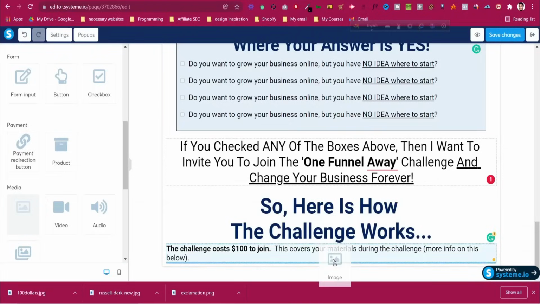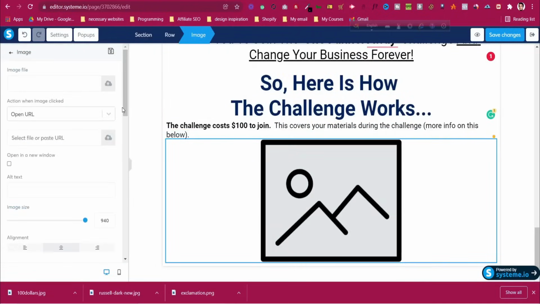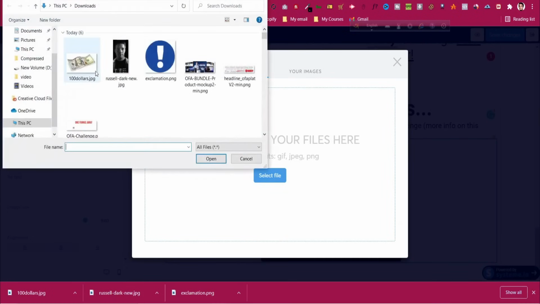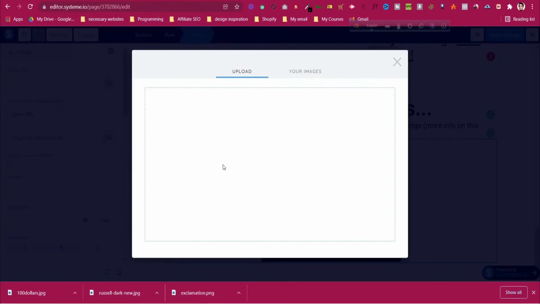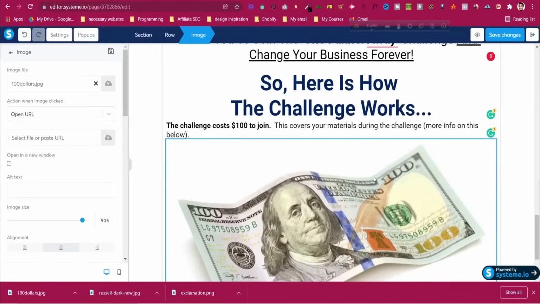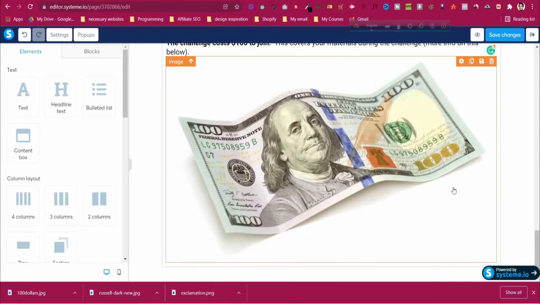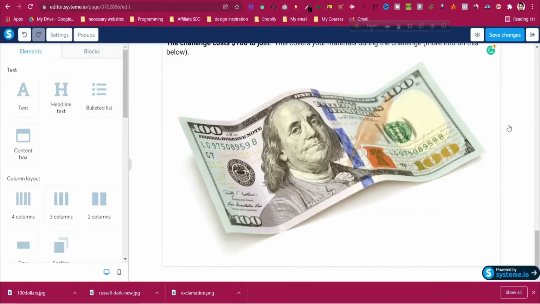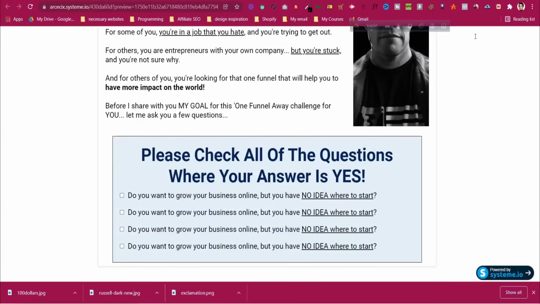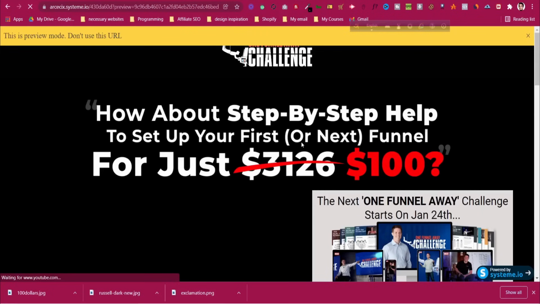So drag the image element under this paragraph, then select the image, upload the image, and insert it. Okay, so this is the overall thing about how things are constructed in the desktop version. If I click save, this is how it looks in the desktop version.